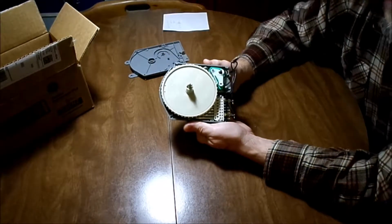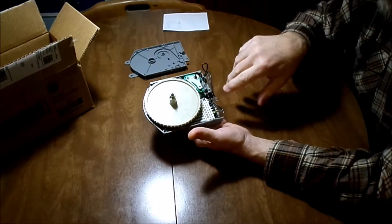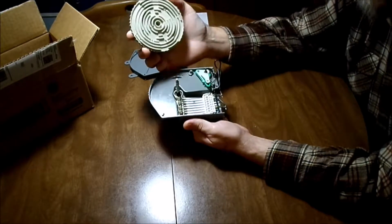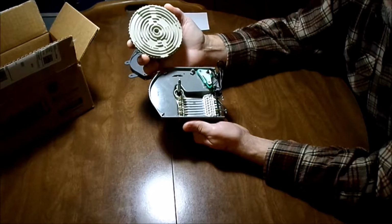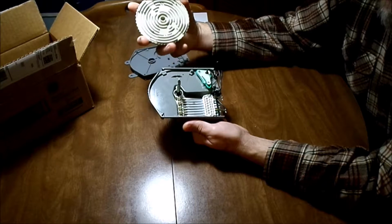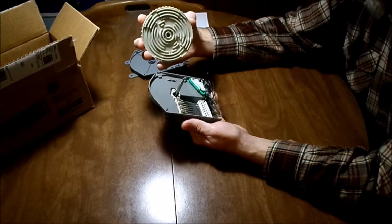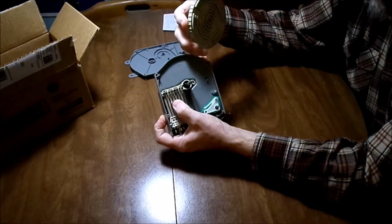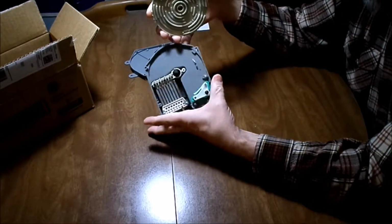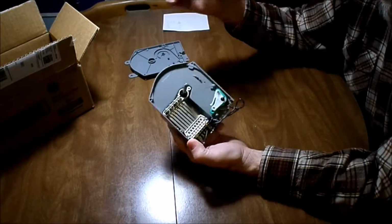But the big difference between all these different timers is not the motor. It's not the electrical points, which often go bad. It's this cam. This cam decides how your cycles go. Whether your machine has 4 different wash cycles or 3 different wash cycles, it's all determined by this cam and how it runs across these sets of points. Like I said, the points often go bad, or the motor will go bad. Either way, you can buy a timer that looks just like this.